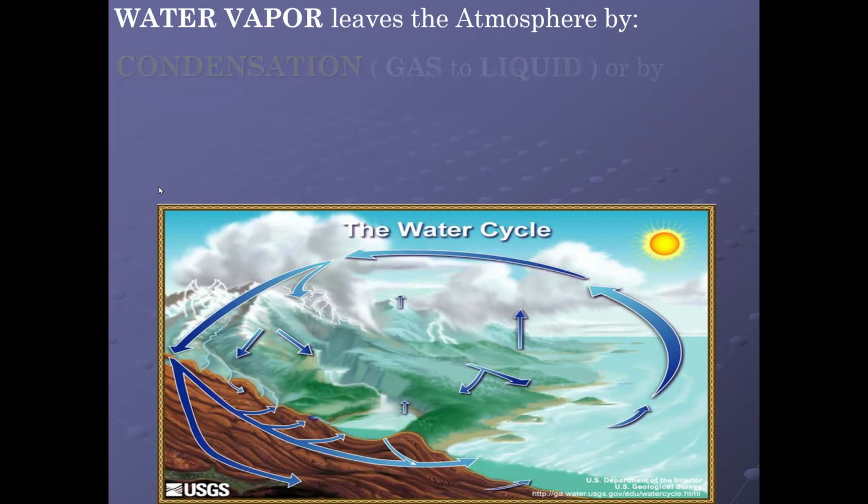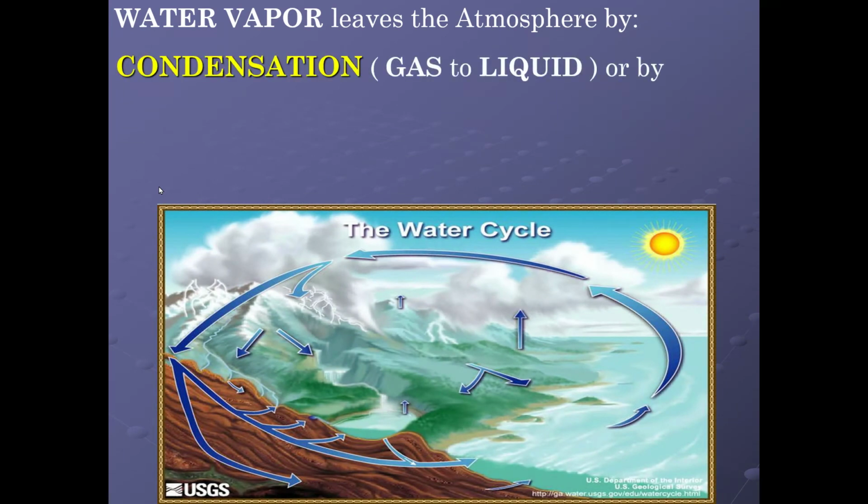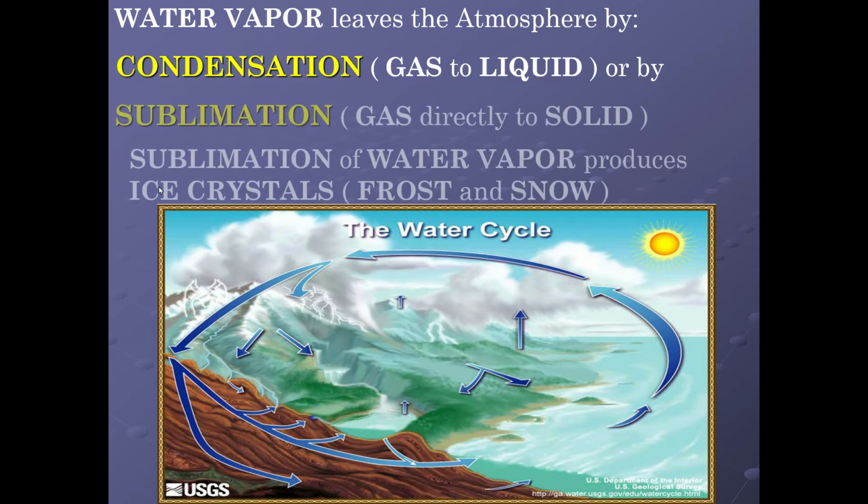Now, water gets back out of the air through a couple of means. If it's gas to liquid, gas in the air changing back to liquid droplets of rain, that would be condensation. Or if it's going back to a solid, then you have sublimation or deposition, depending on where you look for the answer on that one. But when you skip the liquid phase altogether, usually they'll call it sublimation here in earth science, though the right term is probably deposition. So that's when you get ice crystals, frost, and snow. Either way, high up in the summertime, it might be cold enough, or most of the wintertime at any height, you're going to have that.